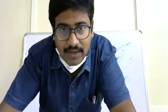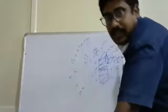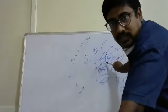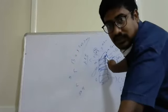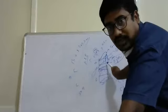So if they ask, what is a supraglottis tumor? A supraglottis tumor may be arising from the epiglottis, from the quadrangular membrane, from the ventricle, or from the arytenoids. Because epiglottis comes under supraglottis, quadrangular membrane comes under supraglottis, and the arytenoids come under supraglottis. The epiglottic folds, I said, no? This is from the epiglottis up to the arytenoids. This thickening of the quadrangular membrane forms the epiglottic fold. So the epiglottic folds also come under the supraglottis.